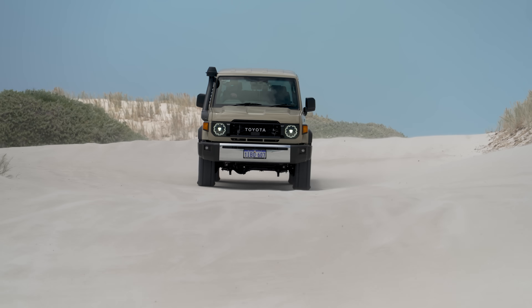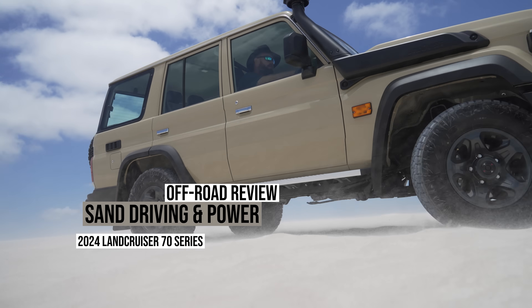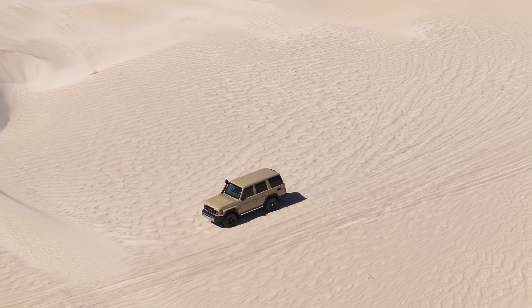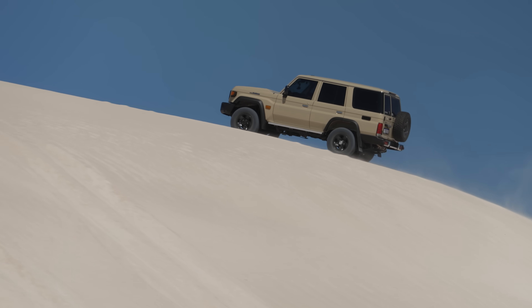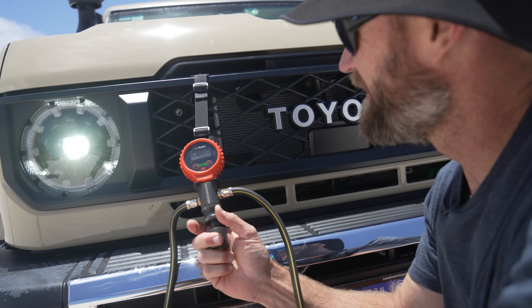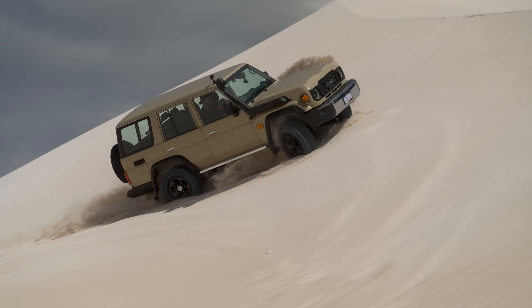Putting the wheel track issue aside, the automatic absolutely loves the beach and loves sitting in high range. Once we add weight to this vehicle, will it then need to rely on low range when we hit the beaches again? Only time will tell. Being a 76 series, the wheelbase is really ideal for just having a bit of fun in the dunes. The power of the 2.8 is on tap. I upgraded my tyres so that I can run as low as 17 psi on all four corners without worrying about the tyres rolling off the bead, allowing me to push the vehicle much more than I normally would.